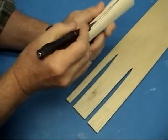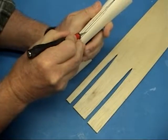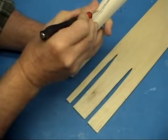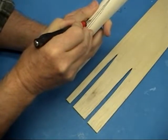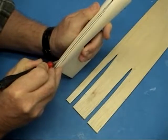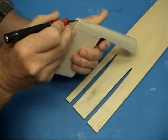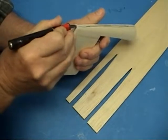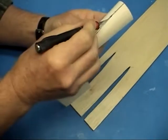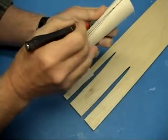Probably every carpenter 100 years ago knew how to do that. You know how many carpenters know how to do it now? Very few. Lost skills. And we're going to go down into this about 1/8 of an inch to start with. And I'd always suggest cutting it on the underside.